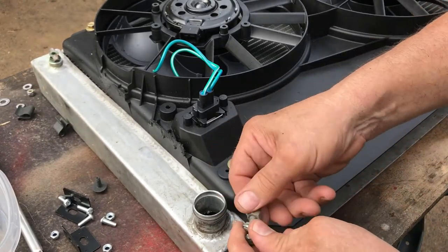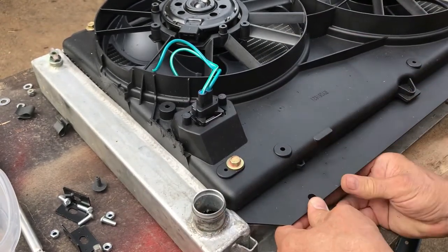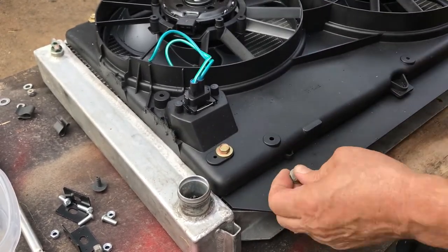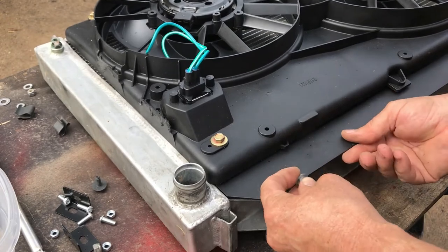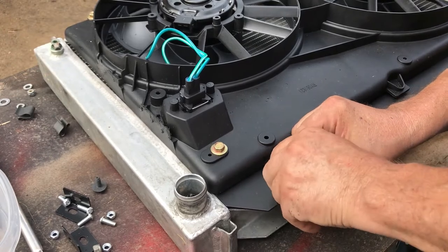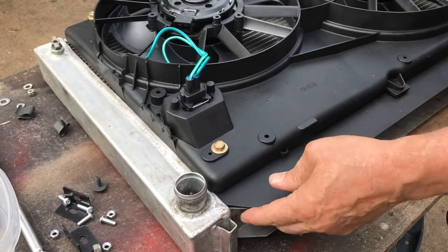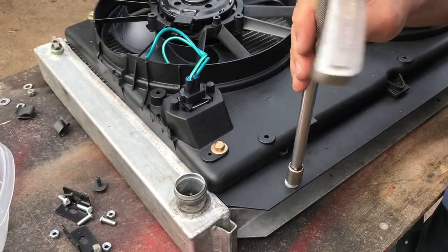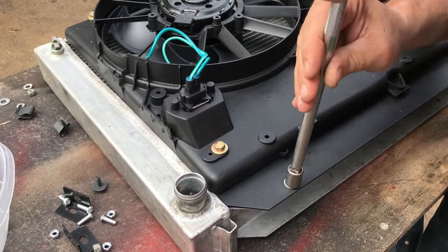Didn't have to do any drilling. Put them right in here. It'll go in there. It's starting to go in there. Or you can take a little drill bit and weasel that out. It'll go right in there. It's gonna be good.